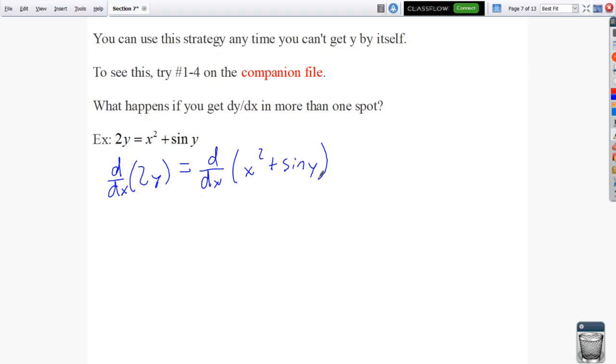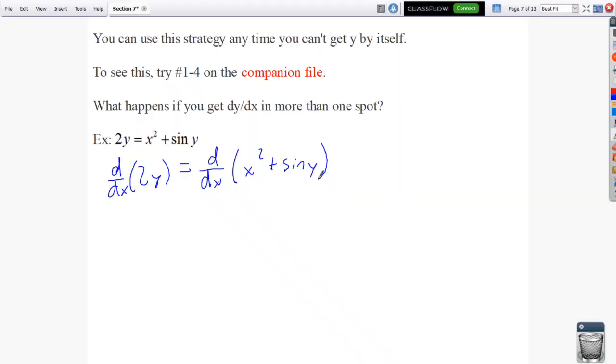Anytime you take the derivative of y, take the derivative as though it was an x, but then tack on your chain. Again, your chain, you can either put it as y prime or dy dx. Because I think it looks cooler, I'm going to put dy dx. So here, the derivative of 2y. Well, that's a linear. So the derivative is just going to be 2 times the chain. Again, the big idea here, the chain is dy dx.